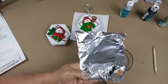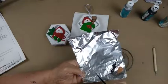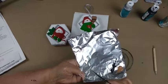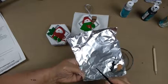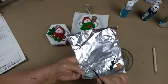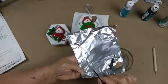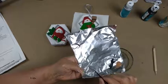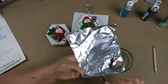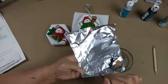So then I have it stirred up. To load a liner, you want to load it so that the paint is in there. I draw it through the paint, and I'm also turning it between my index finger and my thumb. Then I lift it as I get to the close side to me, and that helps put that point on the brush, but it also loads the paint up into those bristles so you can go further with it. I'm just dragging it through the paint, turning it, and when I get to the end, I lift, and that gets a nice point on my liner for making a nice thin line.